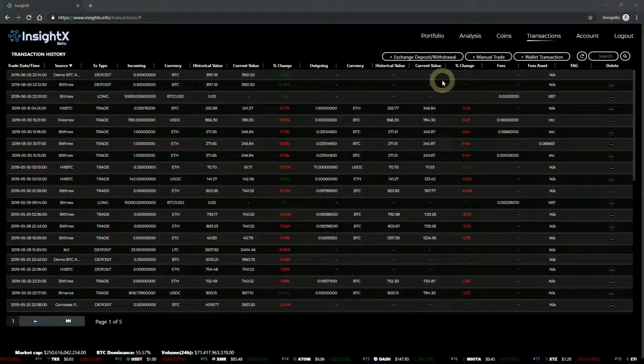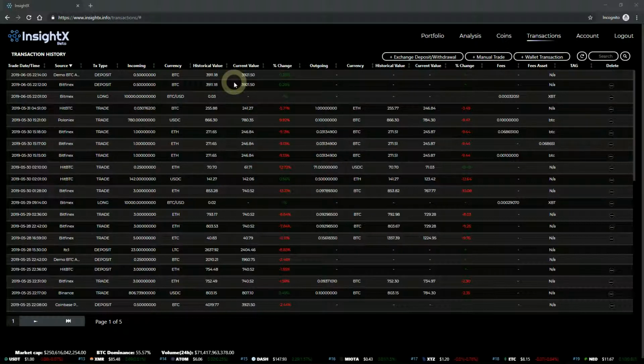In this video, we're going to go through the Transactions tab on the InsightX UI. Once you click on the Transactions tab, you'll be brought to the Transactions History table we have here. This is pretty much the most granular form of all the transactions that you have made through your wallets, through your exchange, deposits, withdrawals, anything that you have in terms of data coming in to the UI. It should be populated here, and it's going to be shown in more of a running ledger kind of form, like an ingoing and outgoing currency amount.